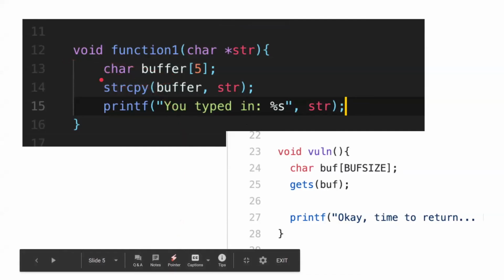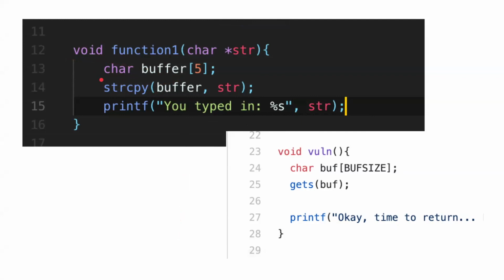All right, so that was our introduction to buffer overflow. Just some quick pointers besides those GDB commands and objdump: whenever you're reading source code and you see insecure functions like strcpy or gets, that's when you know that your program isn't using bounds checking and is vulnerable to buffer overflow.